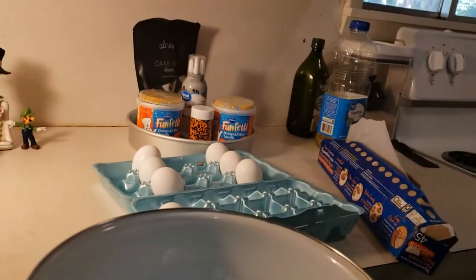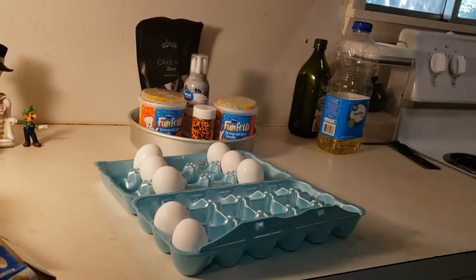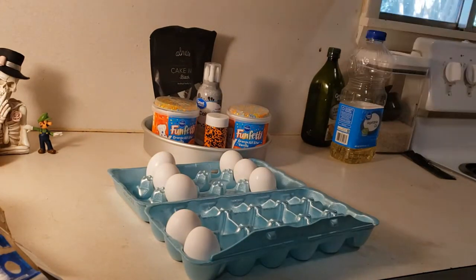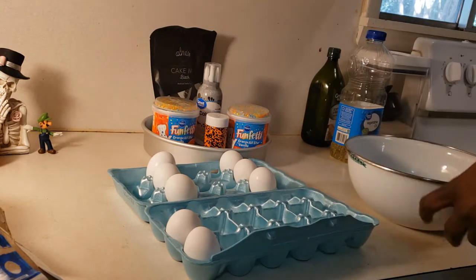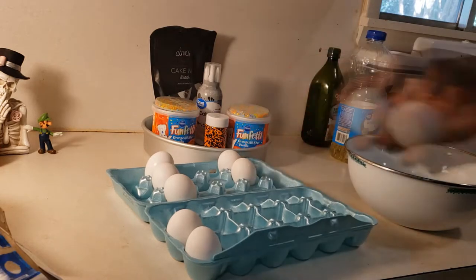Alrighty then. What else do we need? It smells great though, like vanilla cake. I hope it's not dry. What else we need? We got the cake mix. Now let's add our 3 eggs.